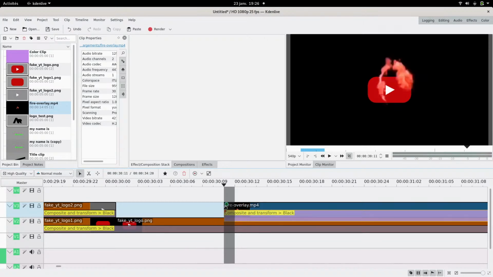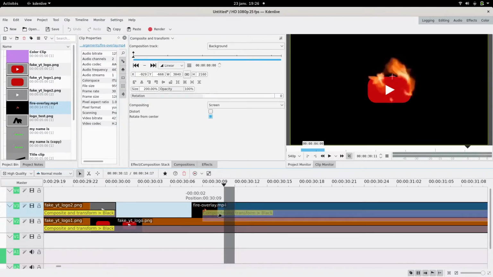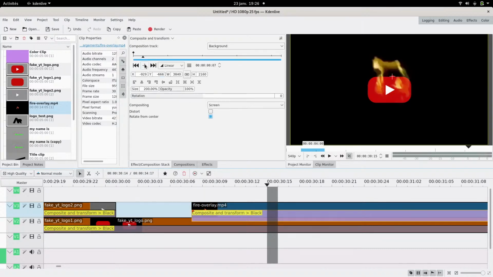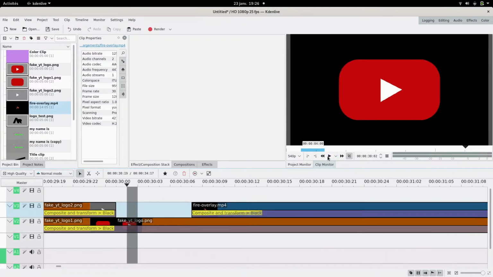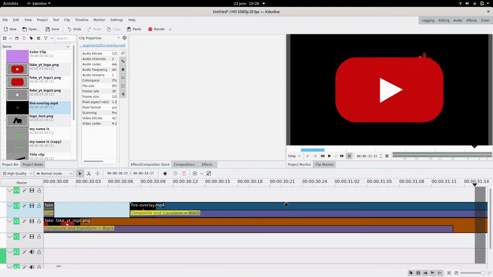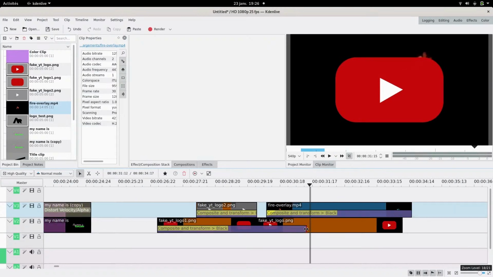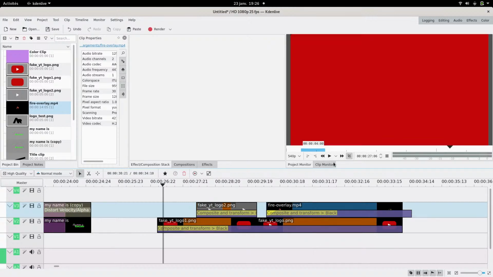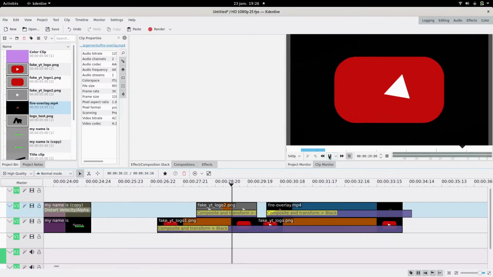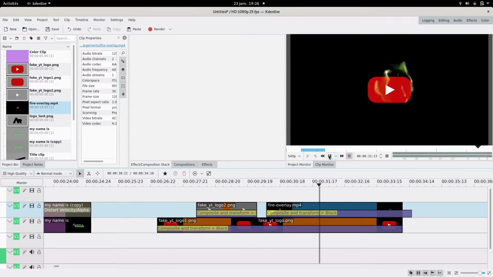So I'm actually gonna make the fire animated a little. So here I'm gonna add a keyframe for the end. At the beginning it's gonna be smaller. Will that really work? I'm not totally sure. I'm also gonna make the opacity less, and then it just gets on fire. Is that nice? I don't know. But yeah, to put something on fire you need to use an overlay. So yeah, now we have a whole YouTube thing that's like this, and then it's on fire. I think it kind of works weirdly.